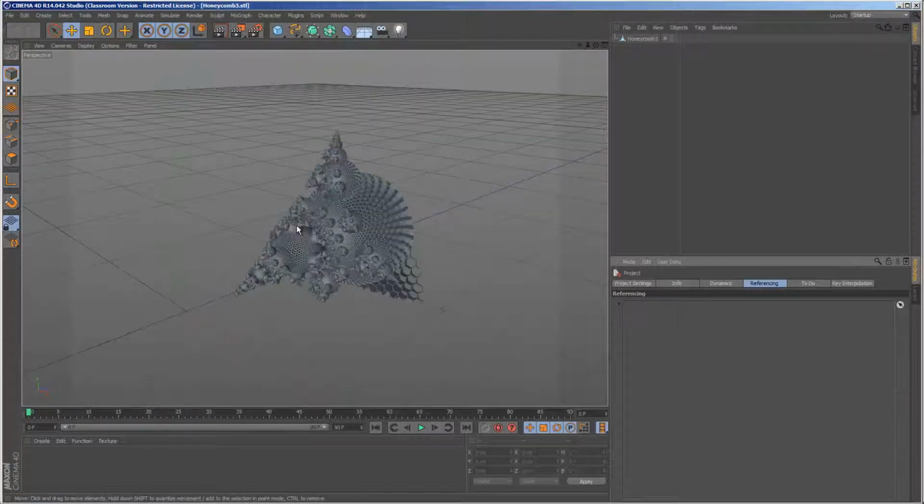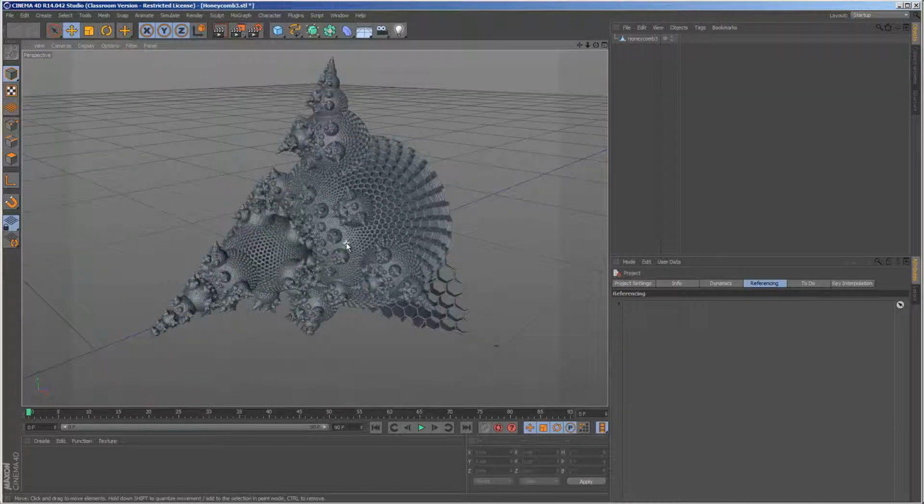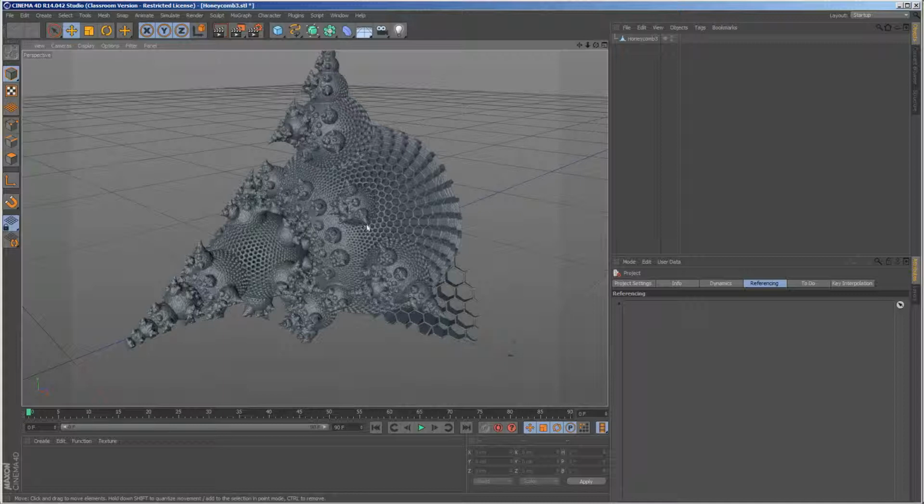And there's the model. Now, one thing that I notice right away is that part of this isn't attached. This isn't a big deal, we can get rid of it, but this is something when you're making your models you might want to keep an eye out for.